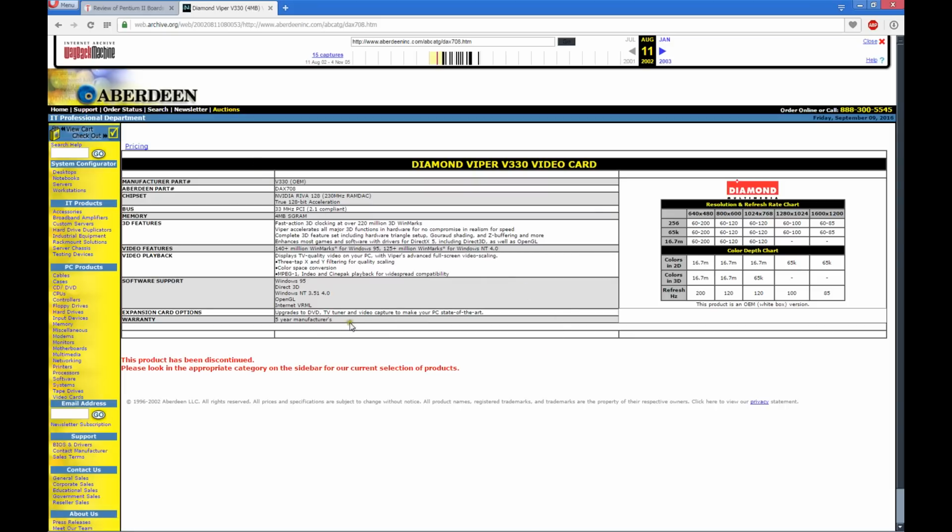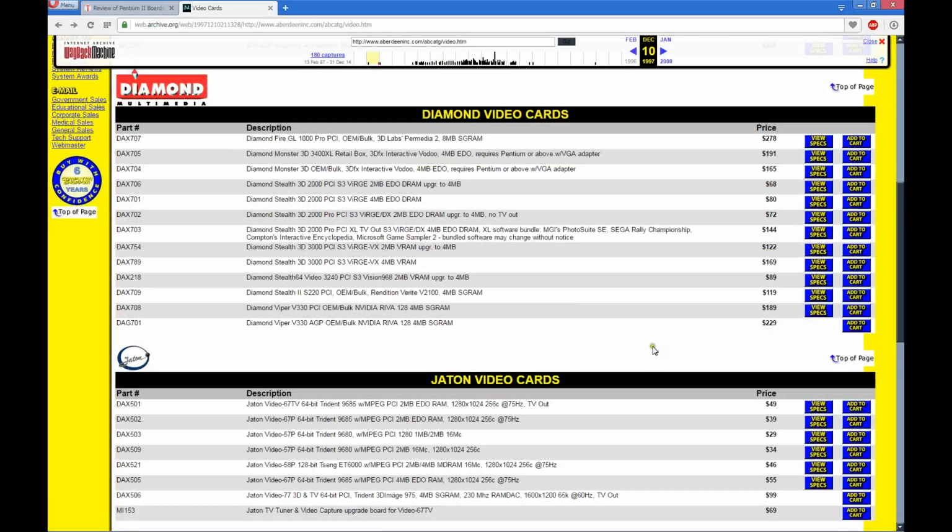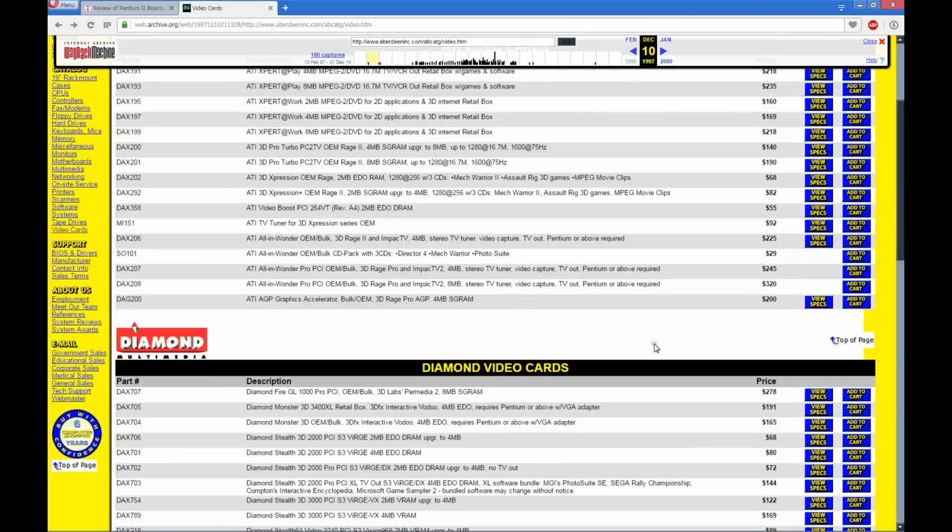Upgrades to DVD, TV tuner, and video capture card to make your state-of-the-art expansion card options. Huh? I wouldn't mind finding one of those expansion cards. That's kind of cool. That might be kind of fun to play with. But anyway, so let's fast forward a couple days here and knock on the door.